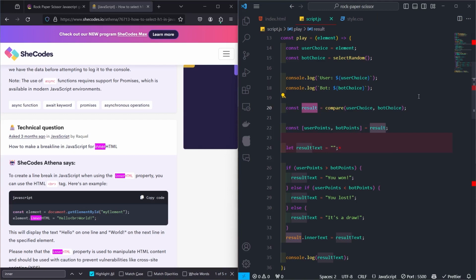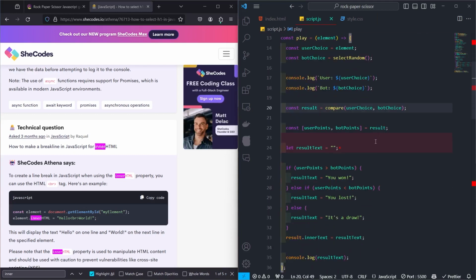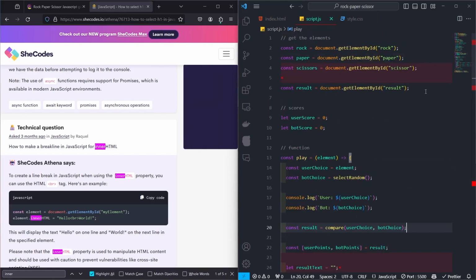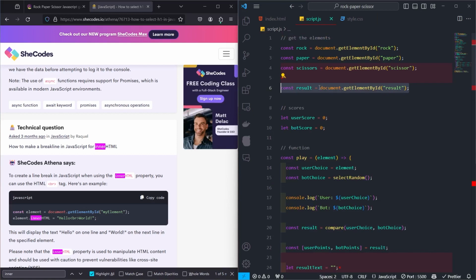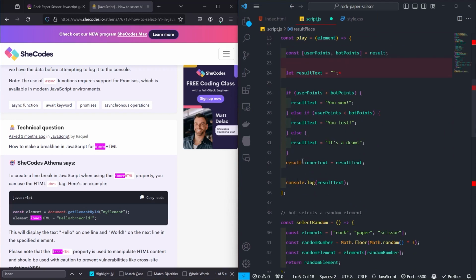So it's a problem of scope. This is our global result. So I can just write result place, and if I change this to result place, this will work.